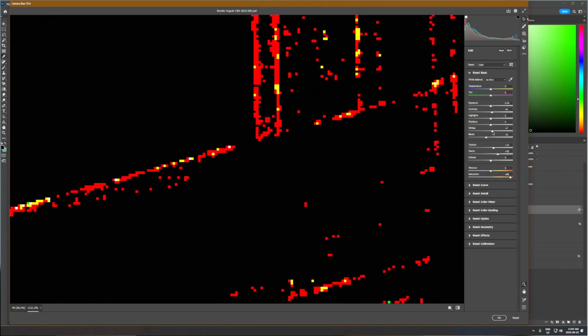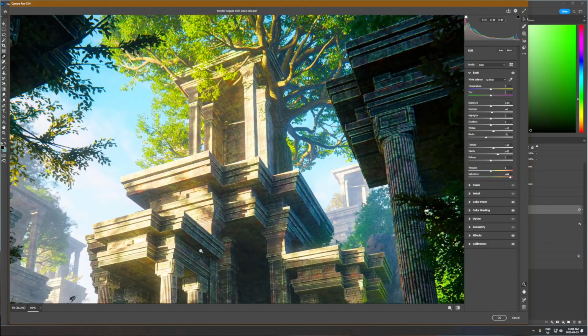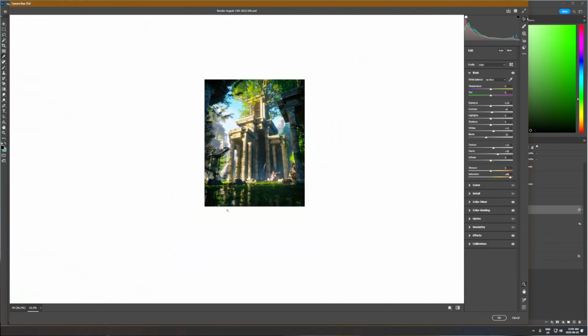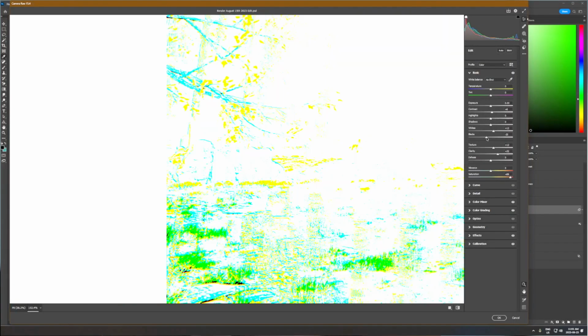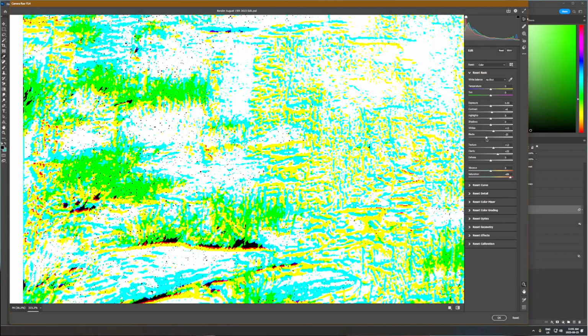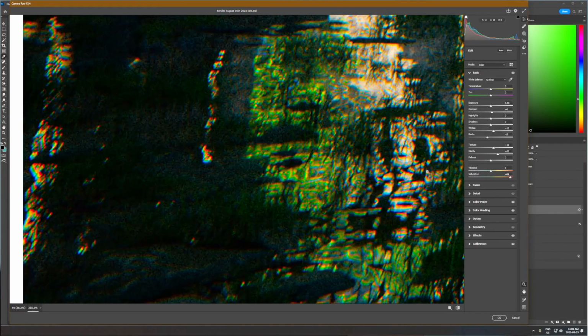So what I'll do in the camera raw filter is bring the whites up to the point where the brightest areas are just starting to go fully white. And then with the black slider, I'll take it down just to the point where some of the dark areas are going fully all the way black. Depending on the image, I might adjust it more or less, but that's what I aim for so that I get a full range of brightness in my image.